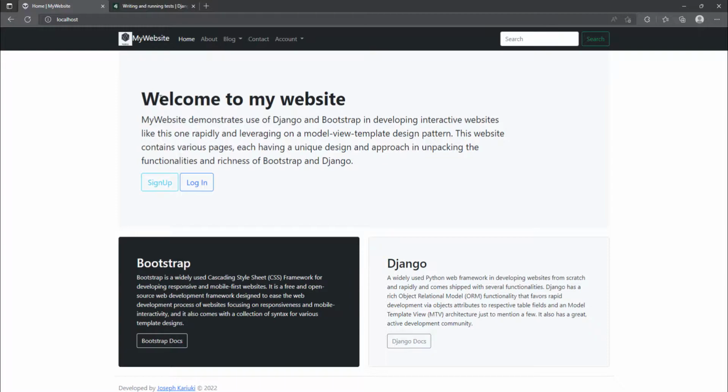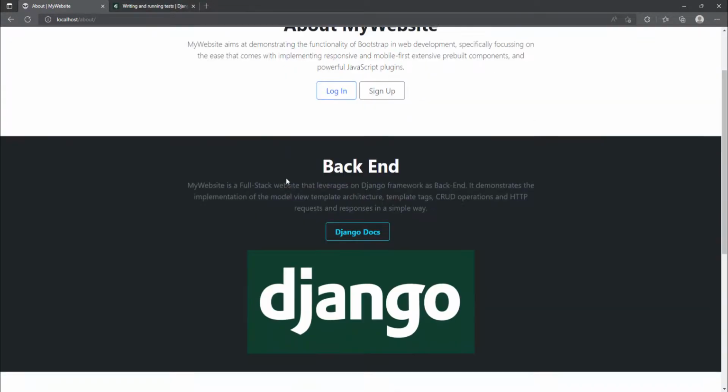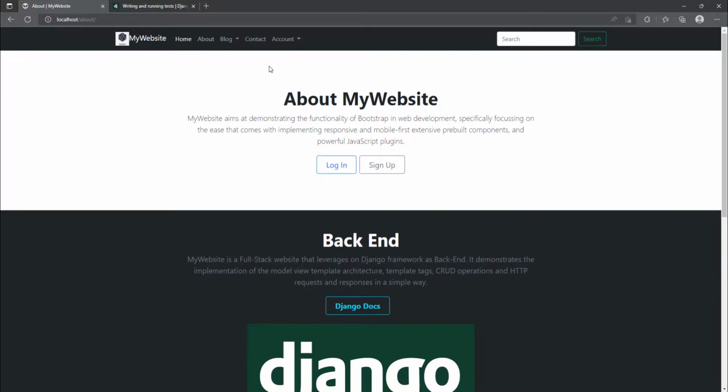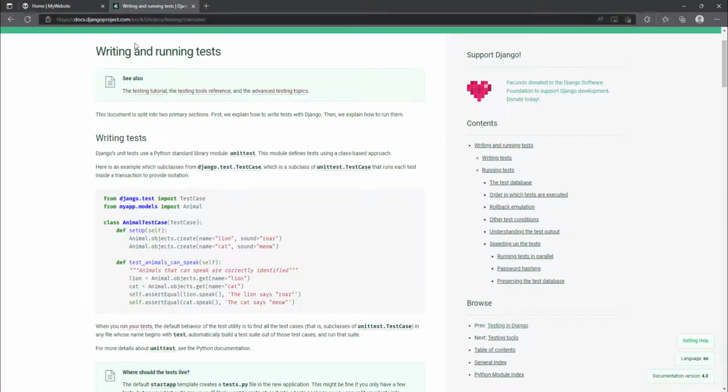But you should always write tests whenever you develop something, like the way we developed a homepage or the about page. You should be able to run the tests. So in this case, first of all, you're going to look at the tests, and Django's unit tests are leveraged from the unittest library for Python.